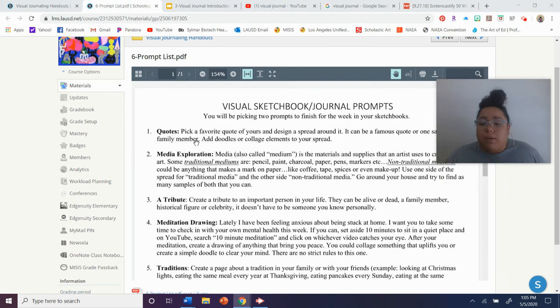So I'm going to pick my favorite quote and put it in the middle of the page here, and then the rest I'm adding doodles or collage elements or whatever. The next one, I would turn the page, right?